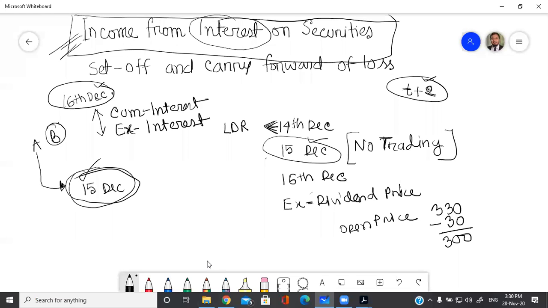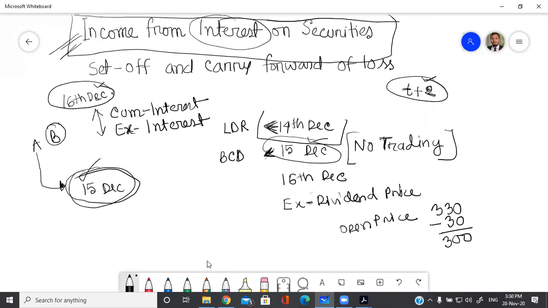Okay. Now, what term will we mention for this date? This is known as BCD. So what does it mean? It is known as books close date. So that means on this date, no one will be entitled to receive the interest income which has become due on this date, unless he or she has already been registered within this date.